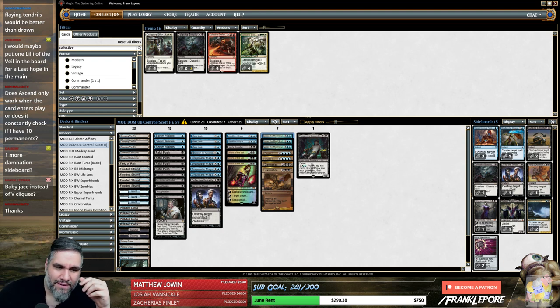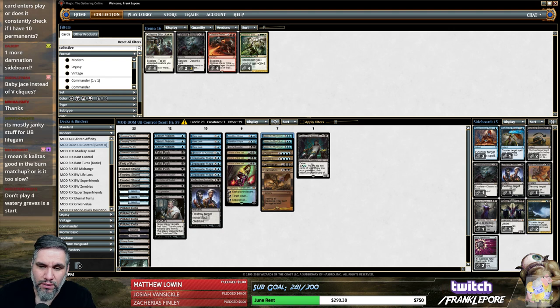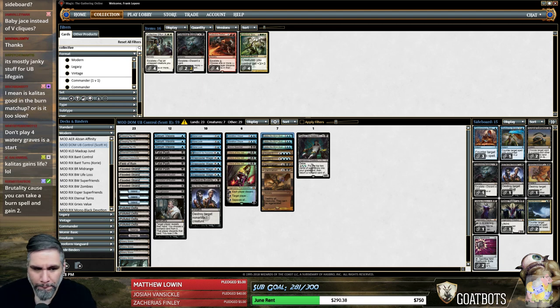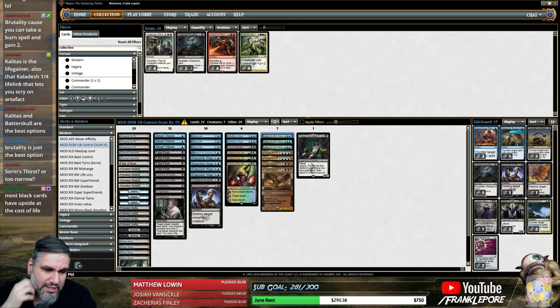I can't look up life gain in Modern, because a million things will show up. I think Kalitas is fine in the burn matchup, but he is a little slow. That's why I like the Brutality. That's why I think one Brutality in the main and one in the side is great.